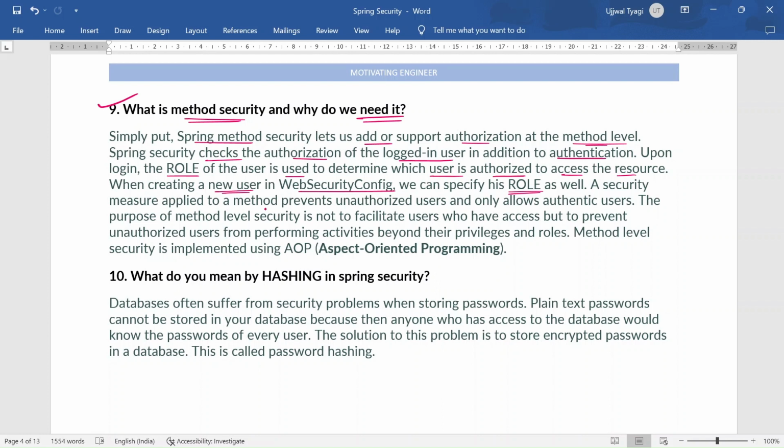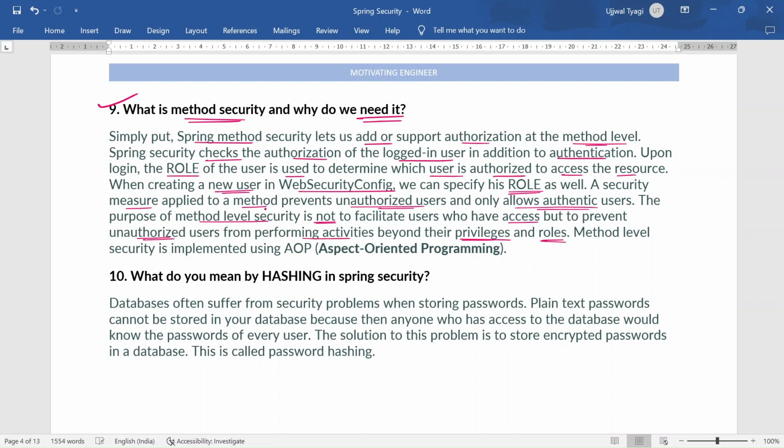A security measure applied to a method prevents unauthorized users and allows only authentic users. That is the basic idea of method security. The purpose of method level security is not to facilitate users who have access, but to prevent unauthorized users from performing activities beyond their privileges and roles.